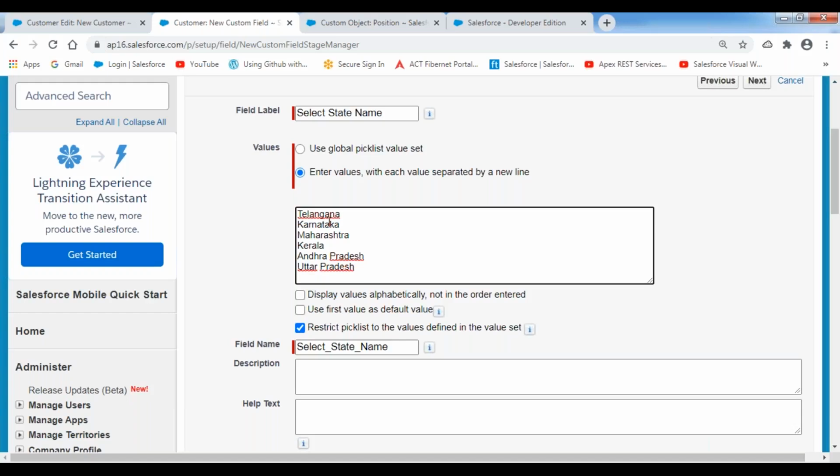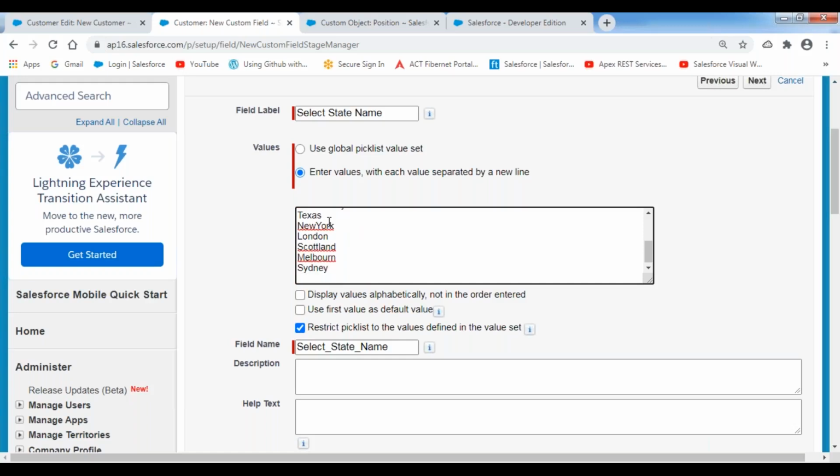US related. Can you give me some state names of US? Texas, California, New Jersey, Michigan, New York. These are some states related to the US. UK related, I'm adding London, Scotland, and then related to Australia, I'm adding Melbourne and Sydney.